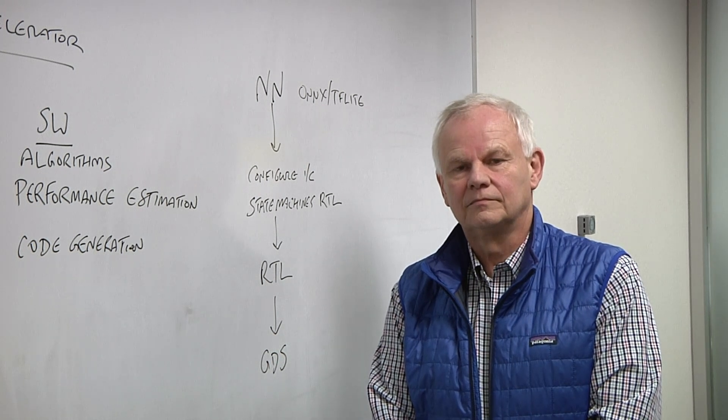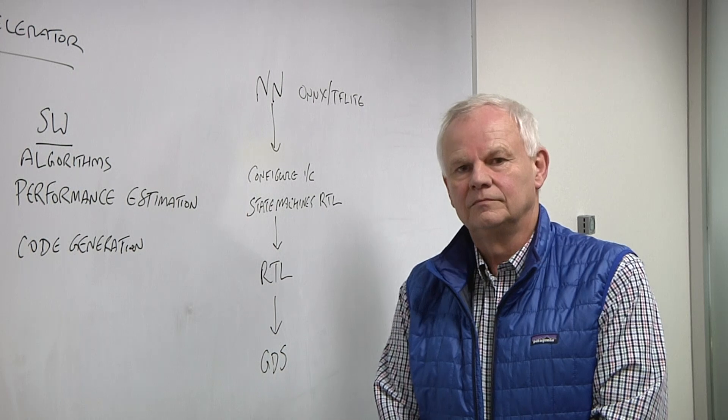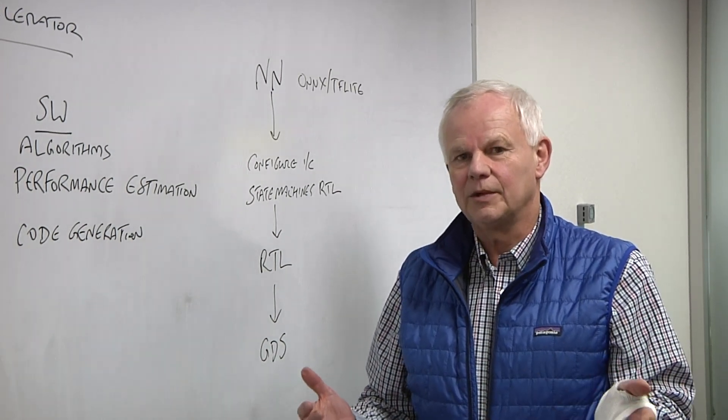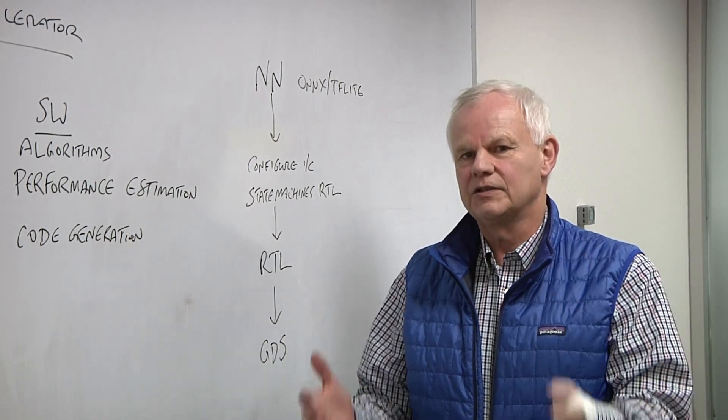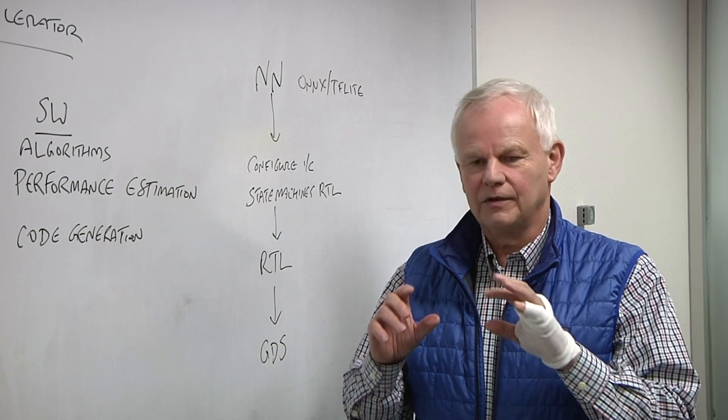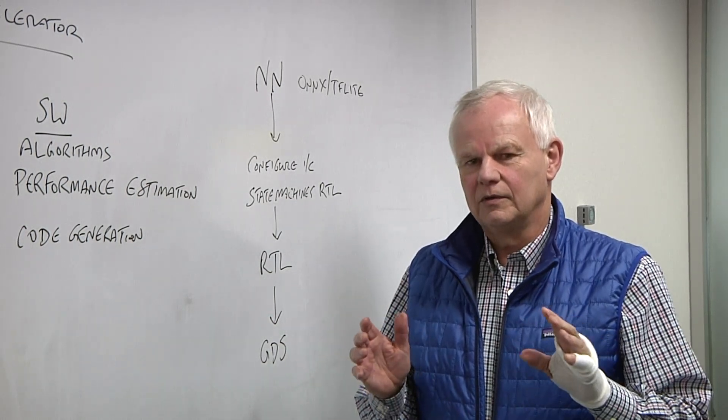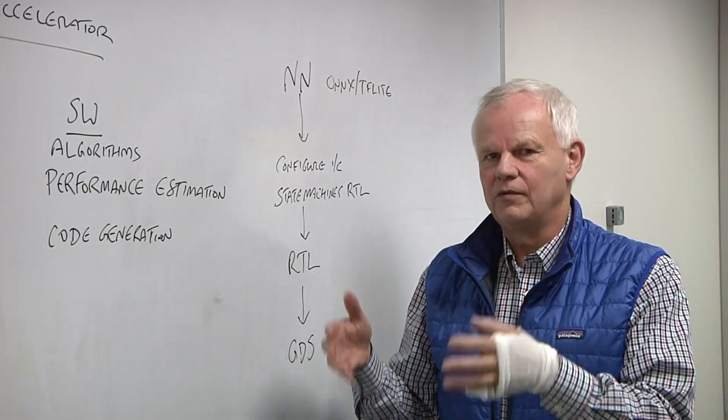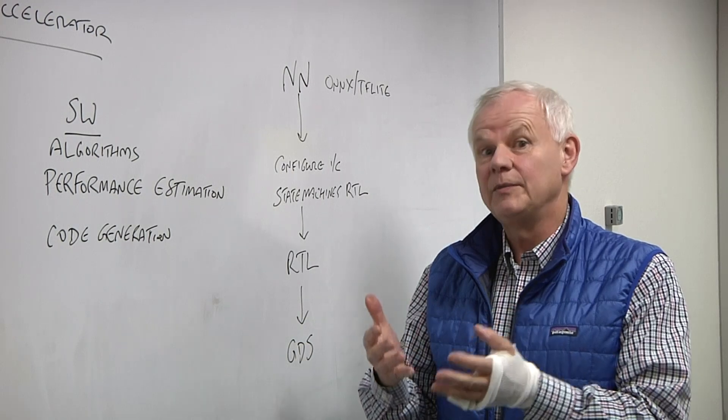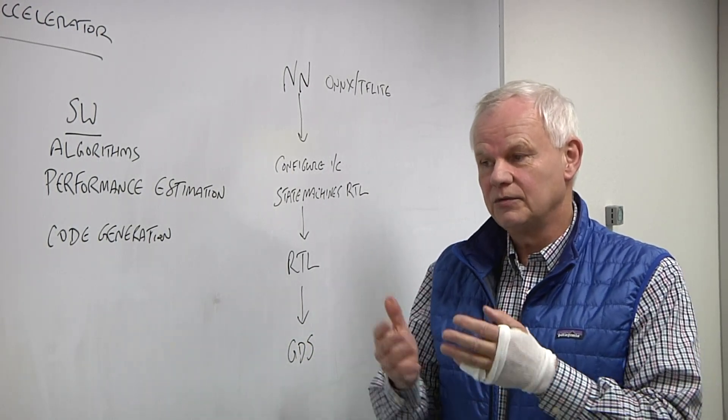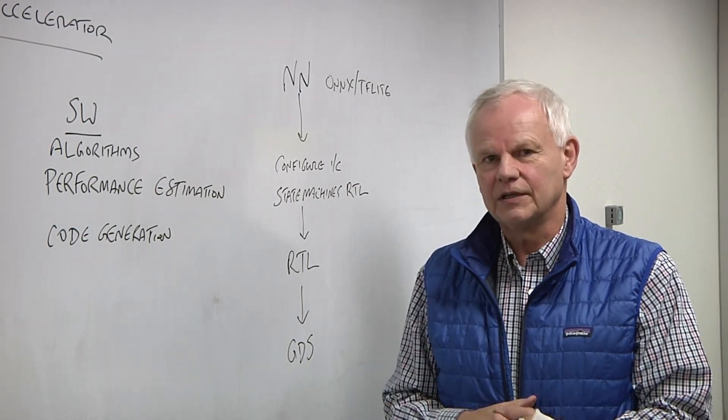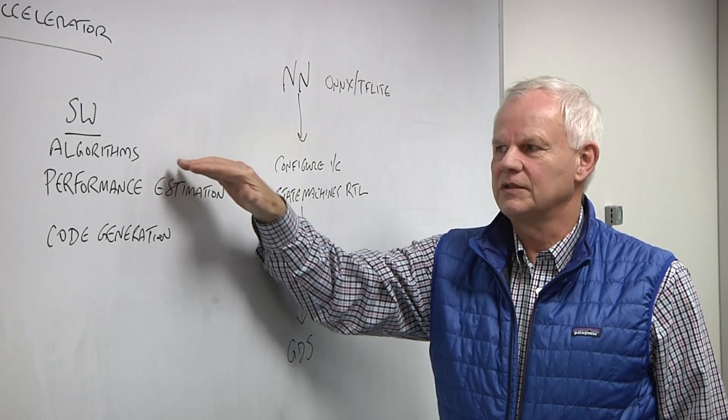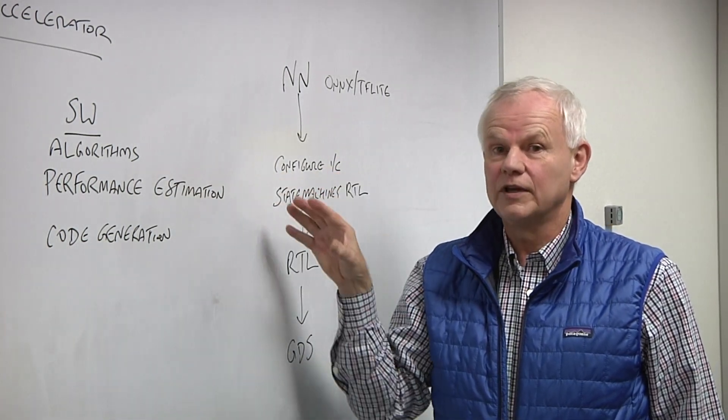So when you get engineering change orders, when you get changes in algorithms, do both teams now have to work on the changes versus in the past it was either the hardware guys or the software guys? At this point in time, we're almost taping out the chip. So the chip is largely frozen. We're in the final stages of chip tuning and tape out, metal fills, various things like that. But the hardware people are looking at improvements for the next chip. So the improvements from the next chip come from studying how the software is evolving and how the models that we're seeing for customers may be shifting in a certain direction. So most of the effort right now, as we learn more and more, goes into improving the compiler in the algorithm's sense to better utilize the hardware, to handle the wide range of models that are out there.